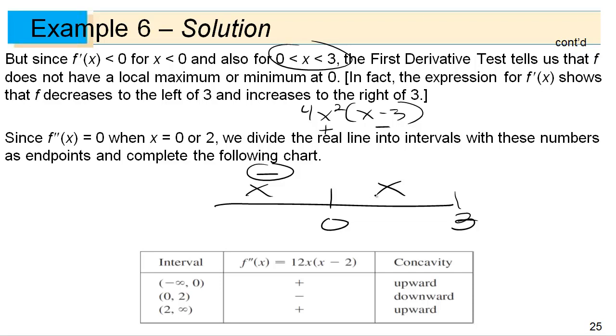Now pick something between 0 and 3, so pick 1. Put a 1 in here, positive. Put a 1 in here, still negative. This is also negative. So now we have from the first derivative test, which was the first technique we learned, the function is decreasing on this interval. It gets to 0 and then it decreases again. So our function does something like, sorry, that's a horrible drawing, something like that.